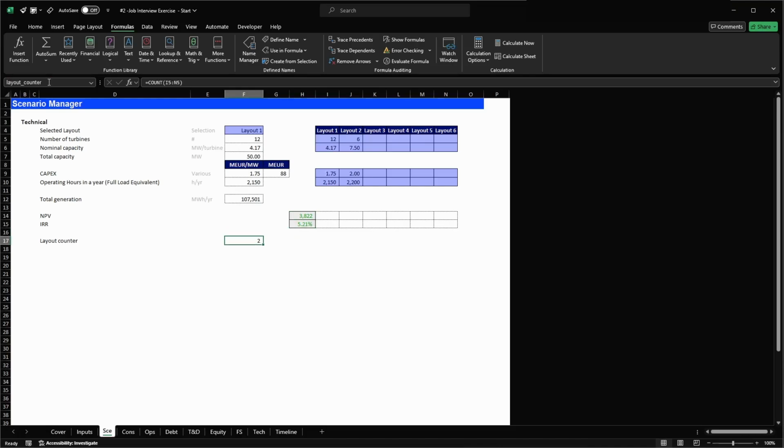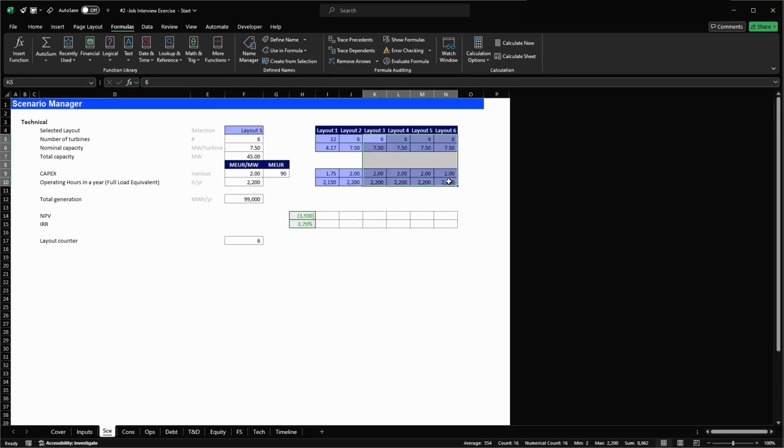So that's the idea. So what does our macro need to do? Essentially, our macro has to loop through every single layout where we have numbers. So it's going to loop from 1 to 2. And if you were to have more layouts, it would loop all the way from 1 to 6 in this example, right? So the macro needs to change the inputs here one by one, and then copy this number and paste it in the correct layout as a value. Okay, so that's what the macro needs to do. So let's check how to do it.